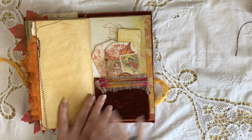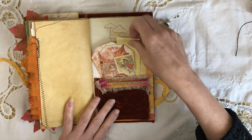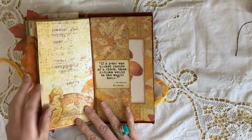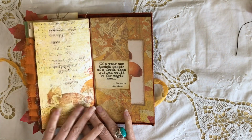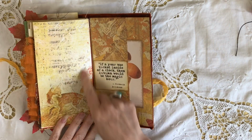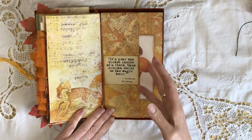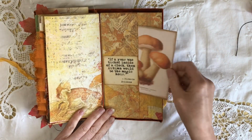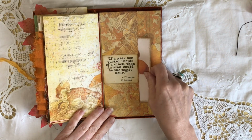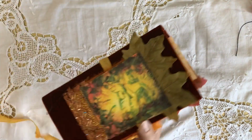I'm trying to use it as much as I can. A couple of little tags, extra writing space, stamping. And love this page with a lovely little fox on, and some music script on it. And I've just put a little belly band at the back, which is great for tucking in these mushroom journaling cards. If a year was tucked inside of a clock, then autumn would be the magic hour. That's by Victoria Erickson.